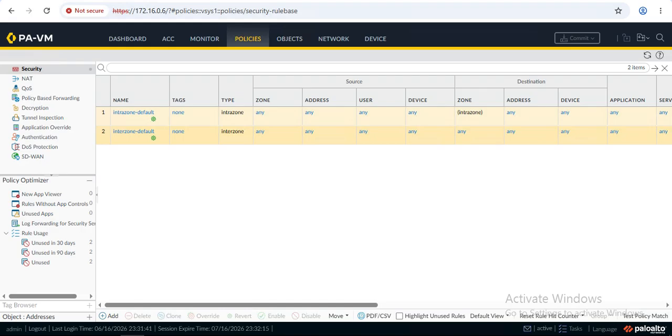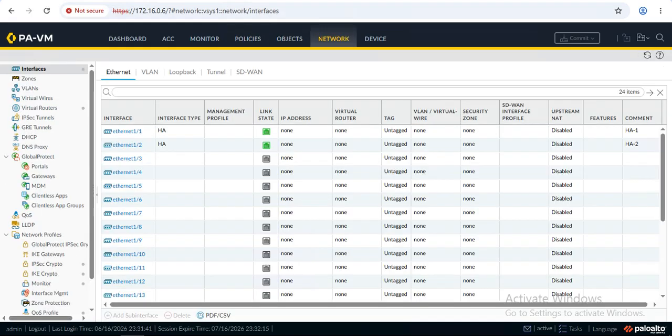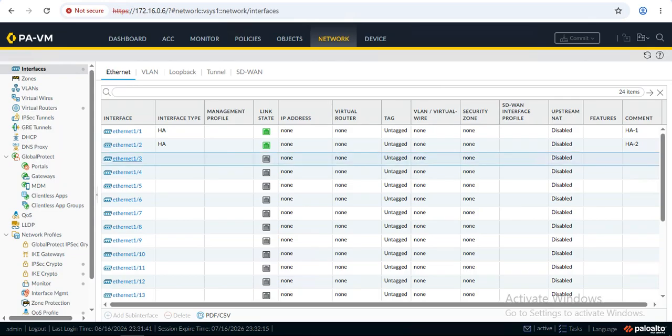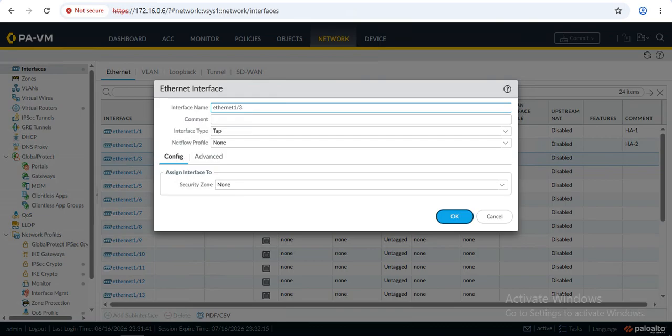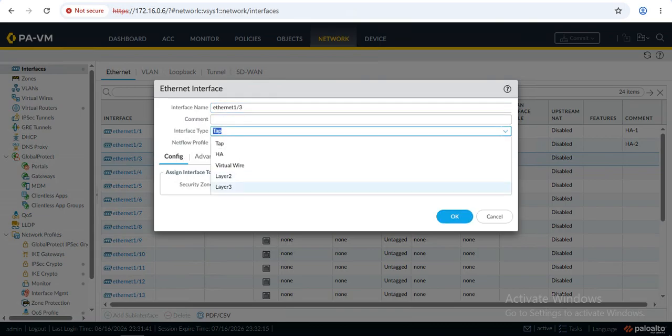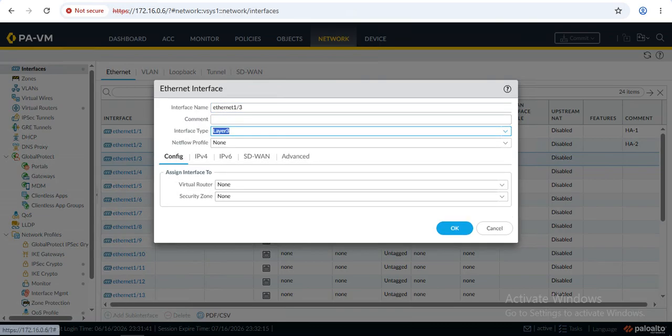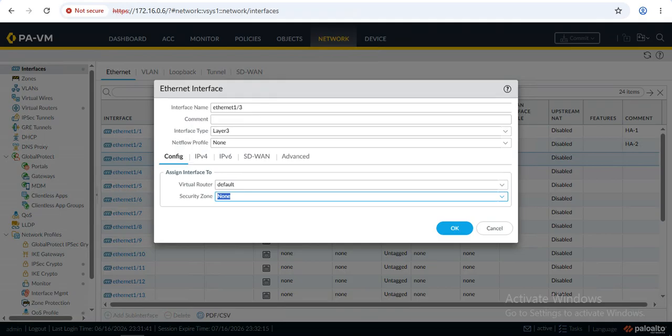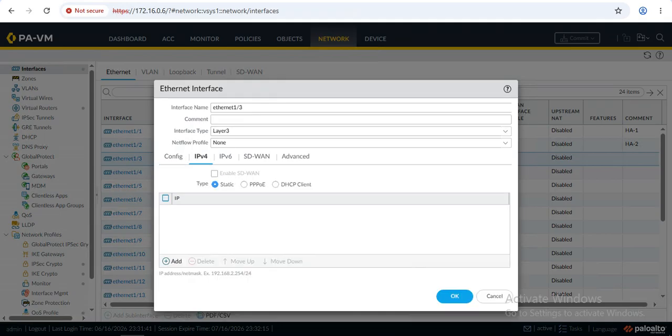Now we have to configure: 3 is outside, 4 is inside. Layer 3, and the virtual router is default. We are using a security zone.